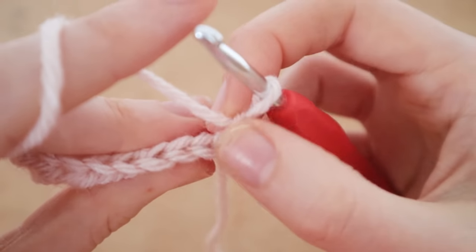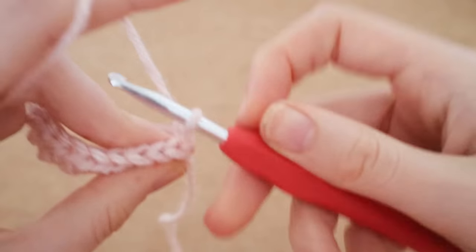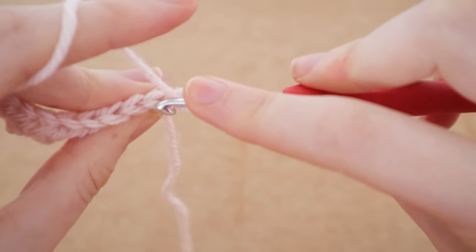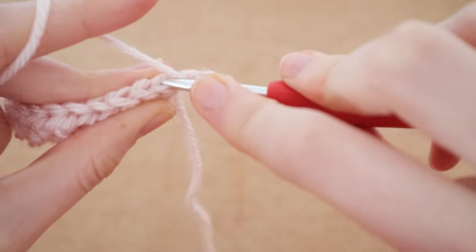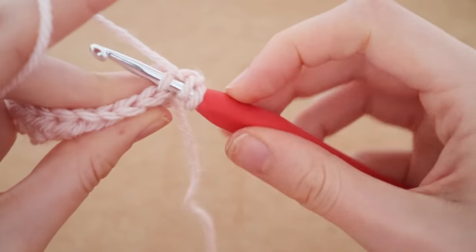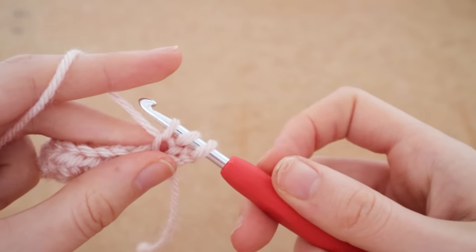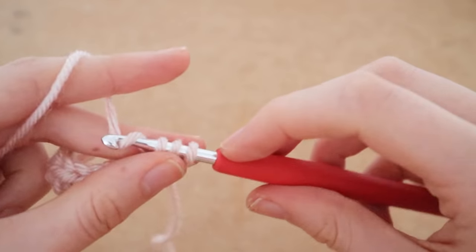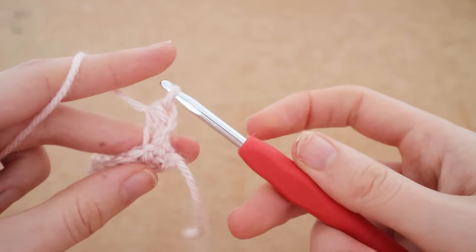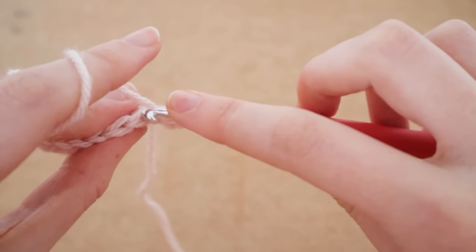We are going to be sticking our hook right into the middle of that V and picking up the back loop onto our hook. Okay, so we're going to yarn over first, stick our hook through the middle, get that back loop onto our hook. We're going to pull up a loop like so, wrap the yarn around your hook and pull up a loop. So there are three loops on your hook there, yarn over, pull through all three. And that's your first back loop half double crochet.